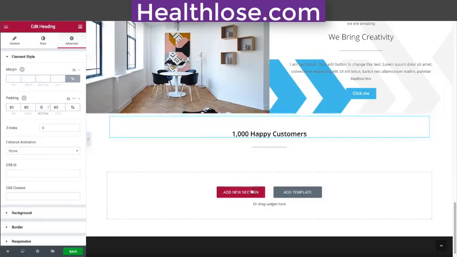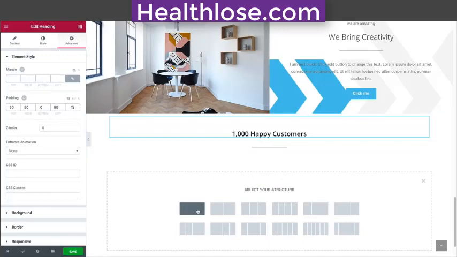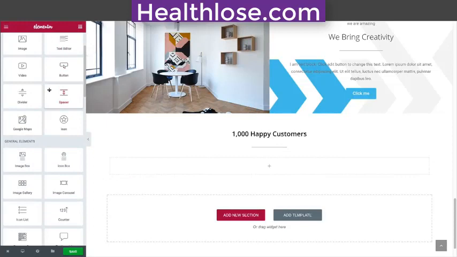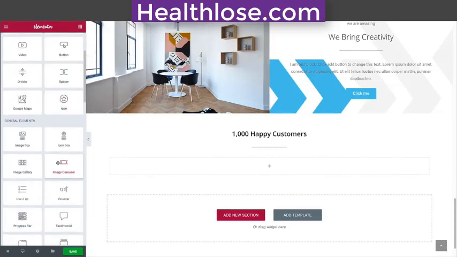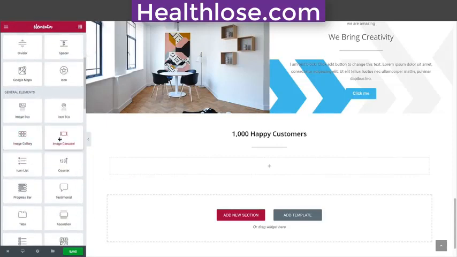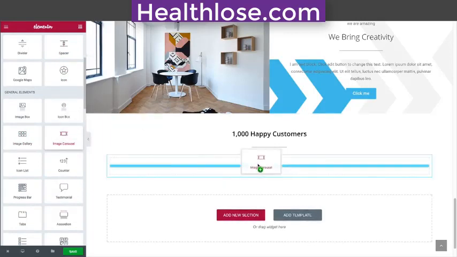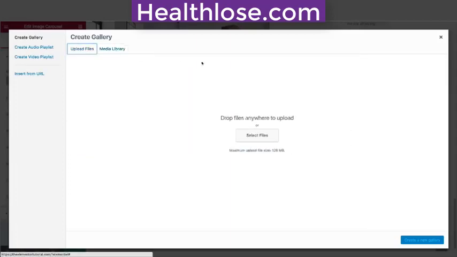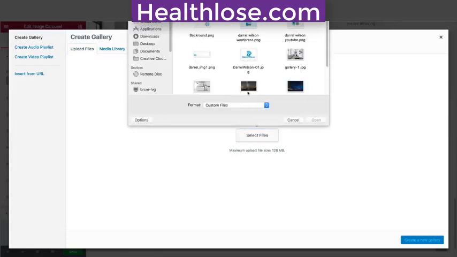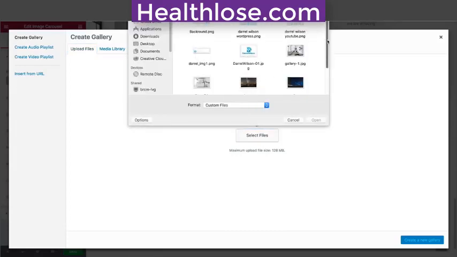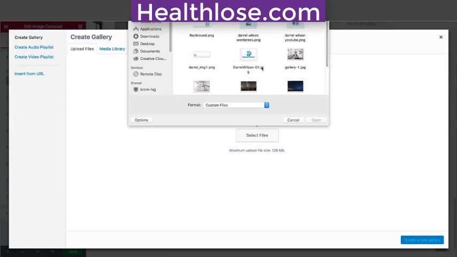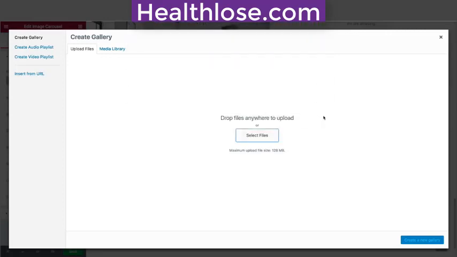And then again right here, we can go ahead and click on add a new section. And I'm gonna go ahead and add the carousel in. So that's a new module we haven't used yet. So right here we have the image carousel, we have also the image gallery, but I wanna go ahead and use the image carousel. So right here, I'm gonna put this in. And then go ahead and add some images. So I can add as many images as I want. Let's see, so I can upload files, select files. And you guys, all the images are also in the folder. So I don't have them here, but they're going to be in the folder that you guys have. So I'm just going to go ahead and use these for now.